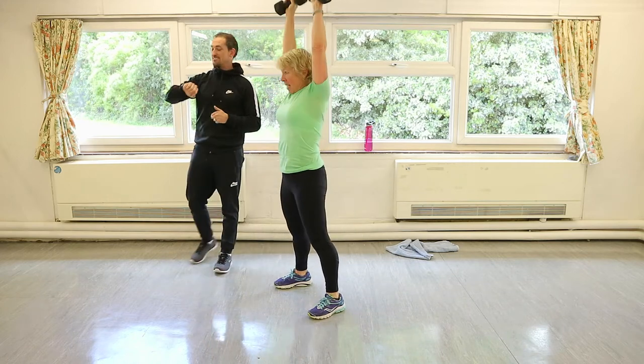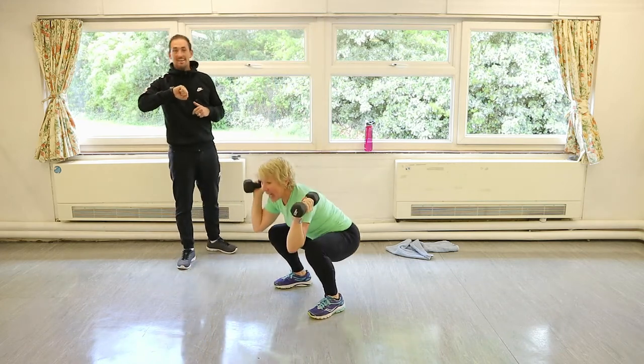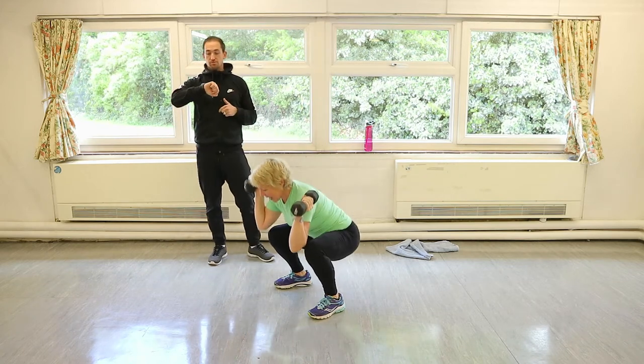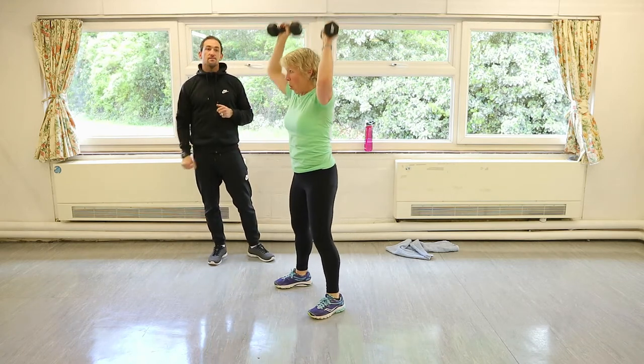15, now it goes quicker when you get to the second 30. 10 seconds, couple more reps, maybe 2 or 3. Last 5.